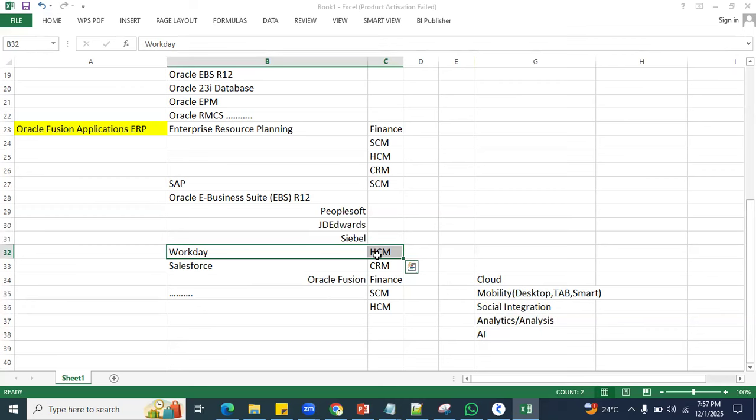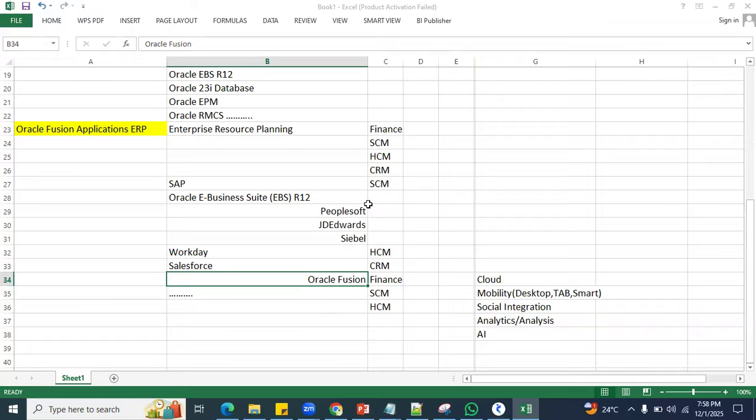Same way, Workday has very few partners. Oracle has thousands of partners across the world. Almost every level 5 company is a partner, level 4 also. Hundreds of startup companies started in India for Oracle Fusion Cloud applications. That's why Oracle Fusion is the next generation ERP. This market has just started. For the next 10-15 years, there will be a huge market for Oracle Fusion applications, ERP software.